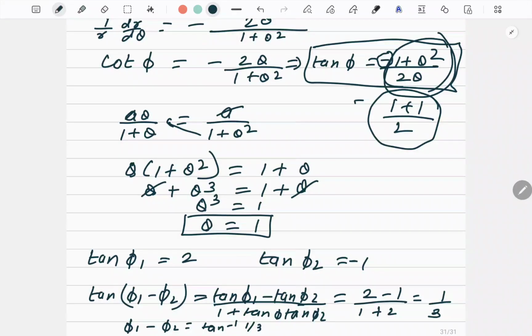Right? So minus 1. So now by substituting the value, this becomes plus 1 and this becomes minus. Correct? And this will become, instead of 1 by 3, this will become 3 upon minus 1. Okay? So it is minus 3 basically. But we know that this formula is always an absolute value. So minus 3, even if it is there, it will become 3. So my phi 1 minus phi 2 will be equal to tan inverse of 3. So this will be my answer.